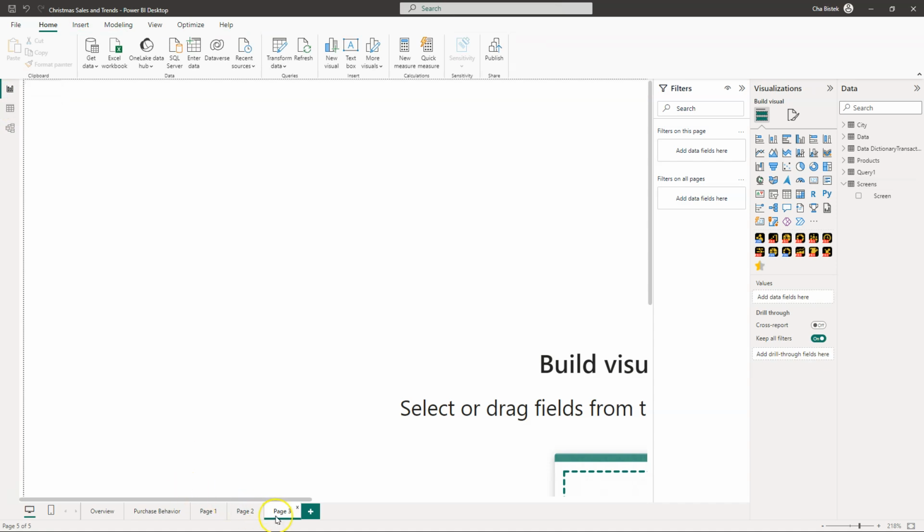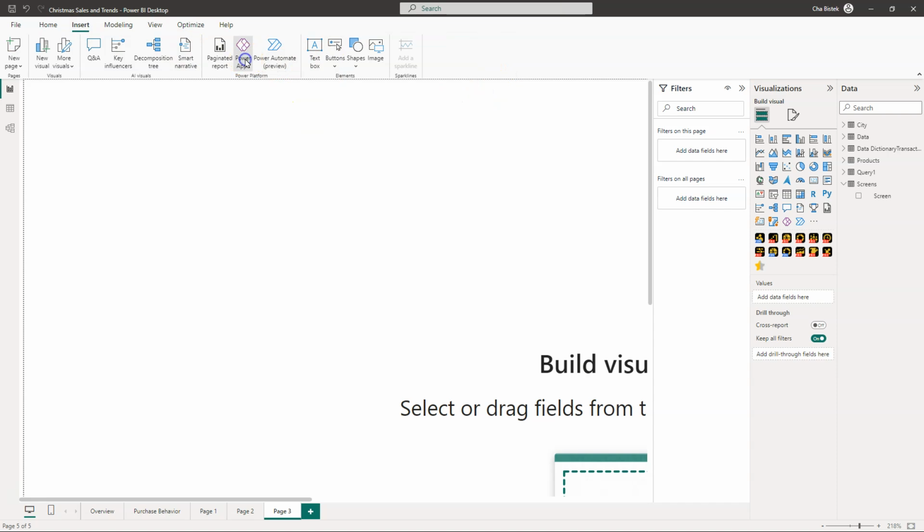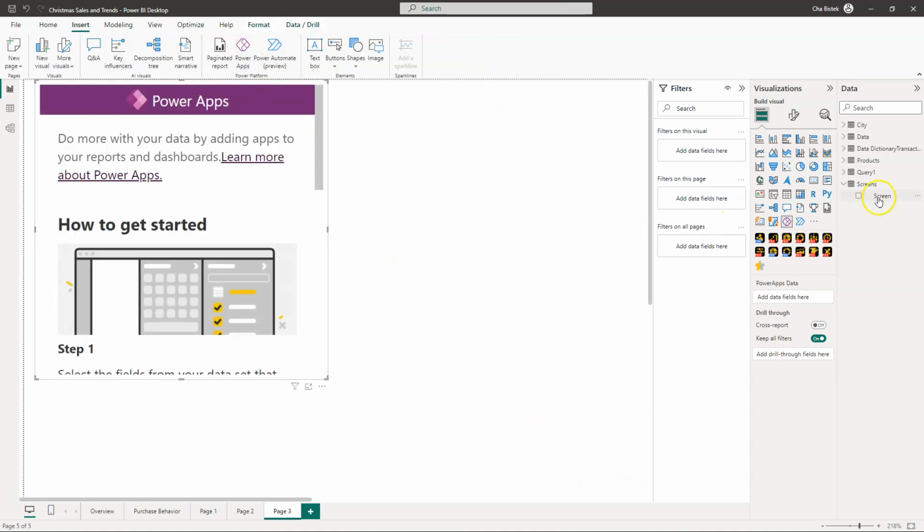For a report that wants to show only information related to, let's say, marketing, under insert, we click on Power Apps and then filter on this page.